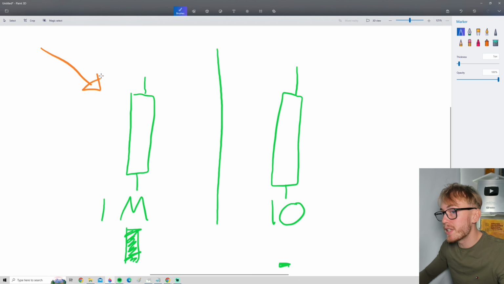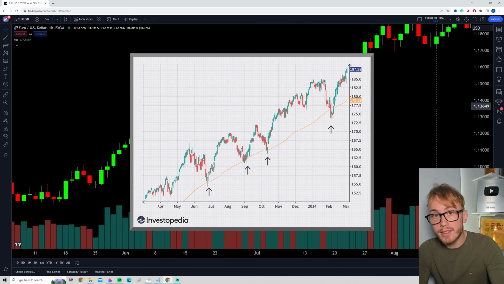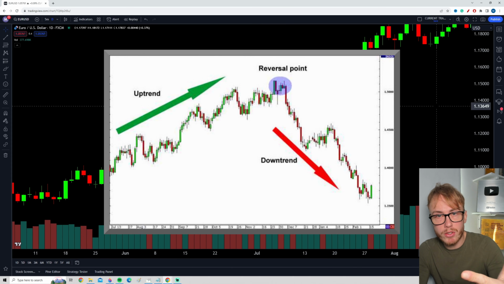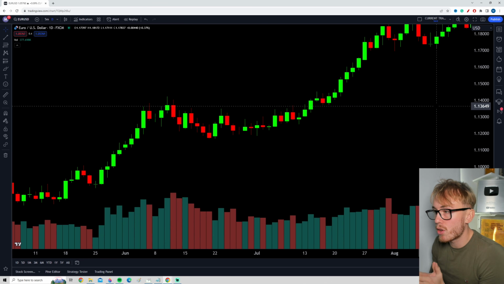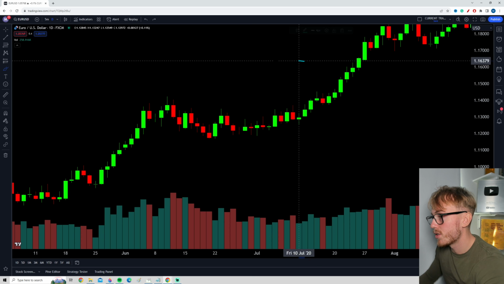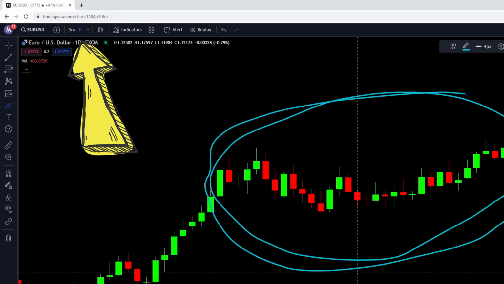So now guys, let's take a look at how to use volume to improve our trading and improve our win rate when it comes to trends, when it comes to reversals, and when it comes to trading breakouts. And guys, let's start here by taking a look at trends. So right now, as I'm speaking, I'm looking at a forex chart. I'm on a daily time frame on the EUR/USD.